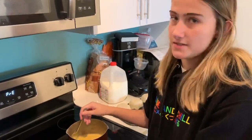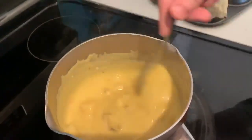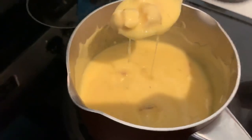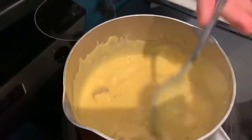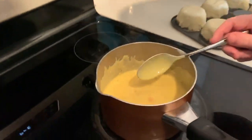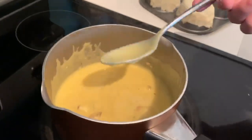We'll add anything else as needed. We just added some of the cut-up chicken — I cut it into cubes. We put in a pinch of rosemary and a pinch of thyme. We didn't add too much chicken because we don't want it to be too much. We also added a tablespoon of milk. We're going to add some salt right now — Mike's going to do that. We're still waiting for the oven to preheat; it's preheating at 450, so it's going to take a bit. That's what the instructions said for the pie crust.